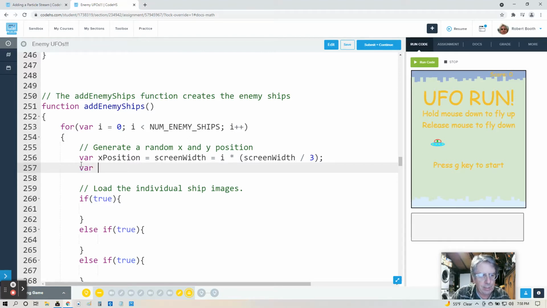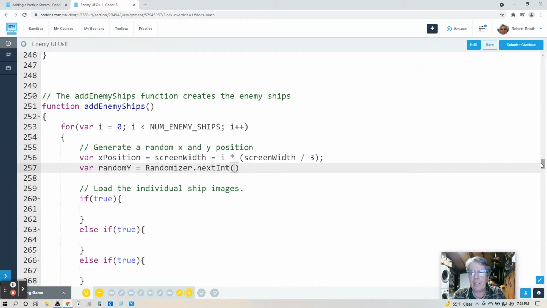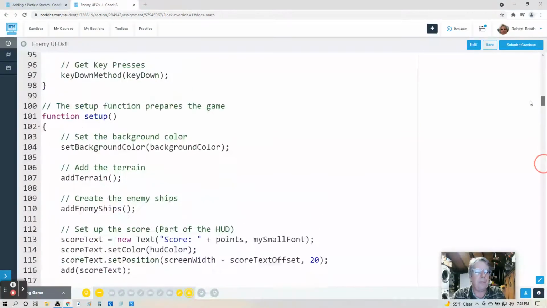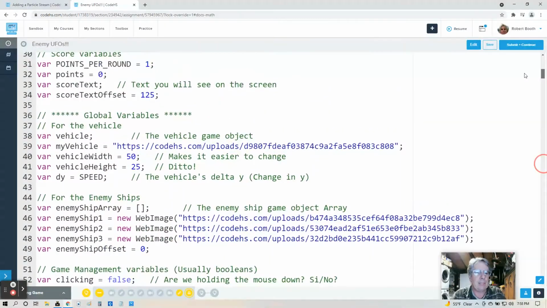We're going to need a second one, which we're going to call randomY. And this one will be equal to a randomizer.nextInt. And the way we're going to run this from, and again, because it's involving so many of these constants up at the top, I'm going to go grab them.